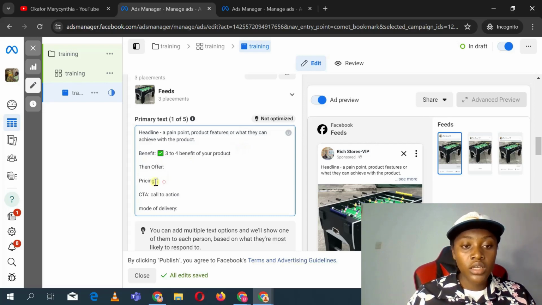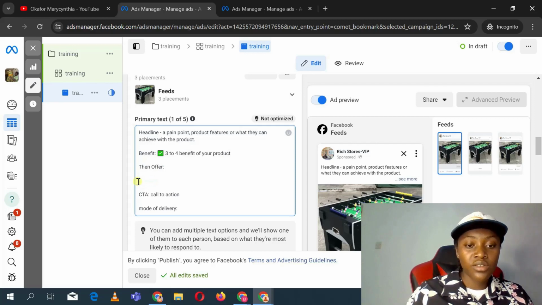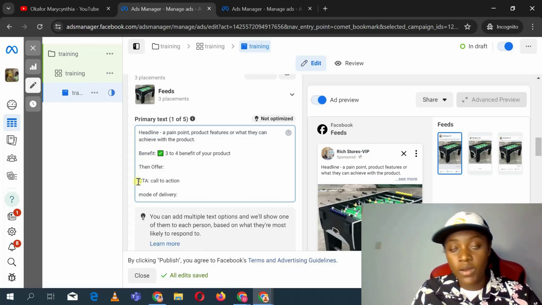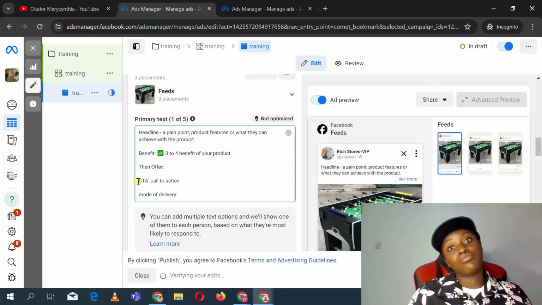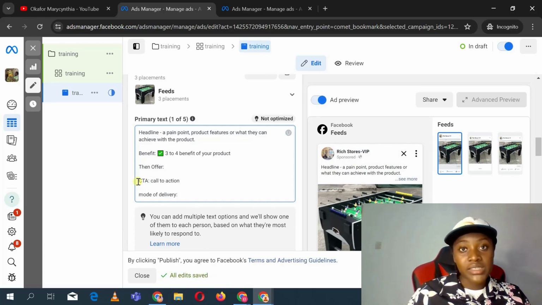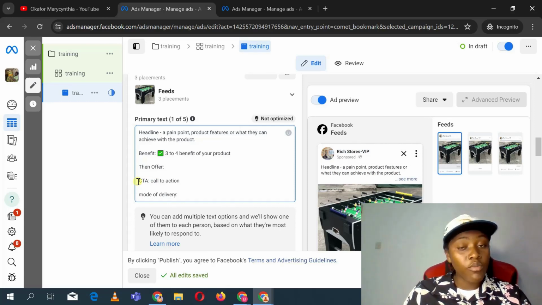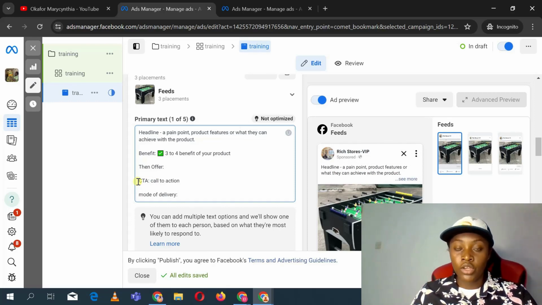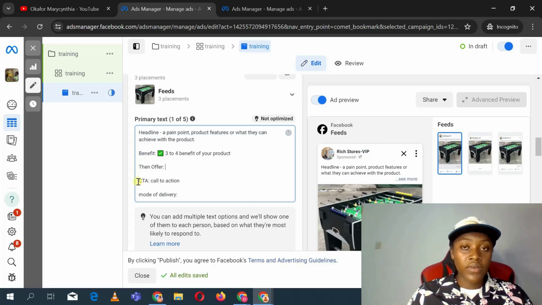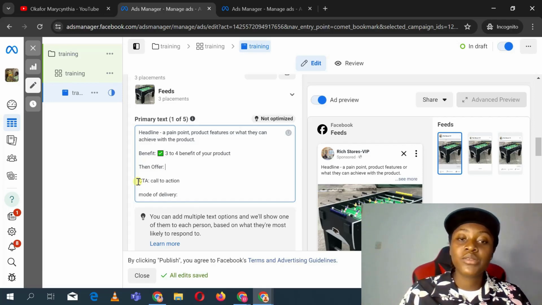If you're running WhatsApp ads or ads to your website, you don't necessarily need to put your price on your offer, because if that ad gets to run for a long time, there's a possibility that the product might get costlier and you have to increase your price. And if you already have some price written on your ad copy, it's going to be affecting what you already have on your website, whereby customers will be saying, oh, I saw it like this on your ad copy, why am I seeing this amount on your website?